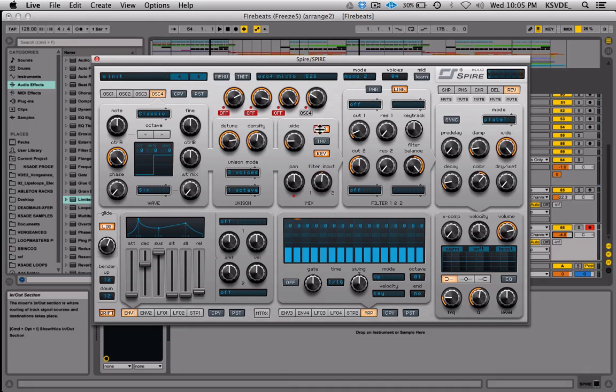So we're just going to set that in the middle, kind of put these all the way back. I'm going to leave it on serial so it goes through filter 1 and then out of 2. So I'm not going to have anything on filter 2, but it's okay. So we're just going to have it like this, and we're just going to add in a little bit of a high, let's throw in a high pass. So I'm putting it around, like 80, so kind of low. Add a little bit of key track.